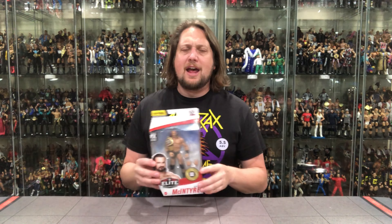Former champion, Drew had a very good run the last couple of years and that run does continue. He's made himself one of the top stars in the organization, and such a top star that he's warranted himself into the Top Picks line — which tells you kids are looking for these. As we know, Top Picks is an incremental set to the Elite line to get some of the top superstars out there on a regular basis, so every time you go to the store you can find some of the heavy hitter figures.